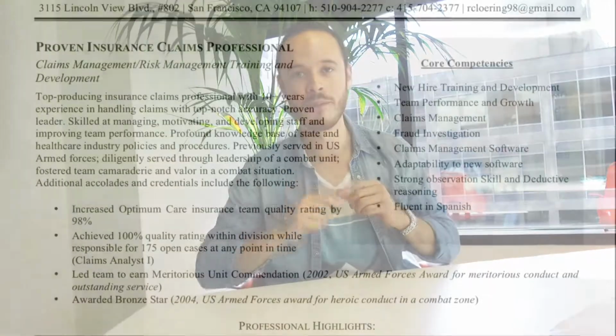So now I'm going to give you my impression test. And this was the resume that I was talking about that I used to get my certification for a professional resume writer. So when you're looking at this next resume, judge it based on these 2 things. How easy is it to read? And what position do you think that my client is applying for? All right, here we go.